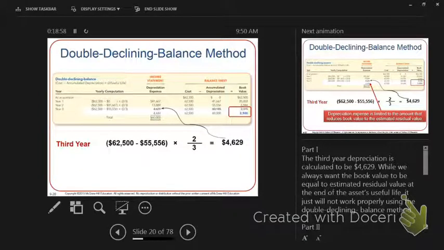But then look at double declining. What is it doing compared to the others? Look at the first year. What is depreciation expense in the first year? 41,000. Okay, it's more than double straight line. It's definitely more than double units of production. So it is depreciating at more than twice the speed. If you look at year 2, it drops down to 13, and year 3, it barely has any.